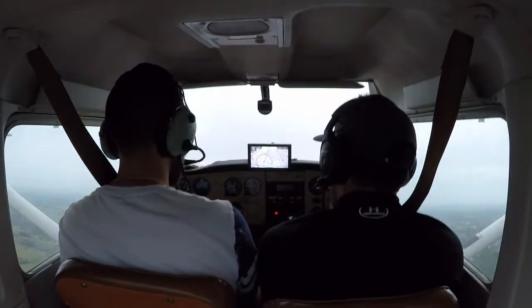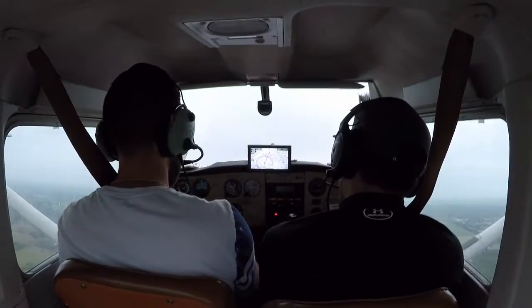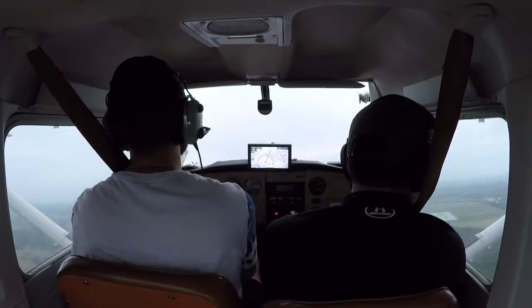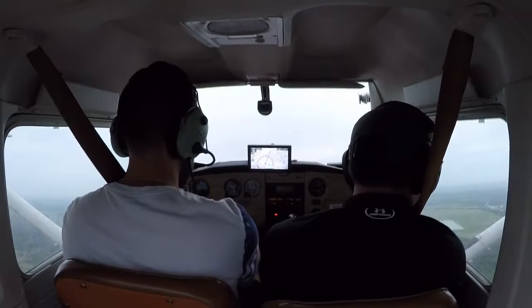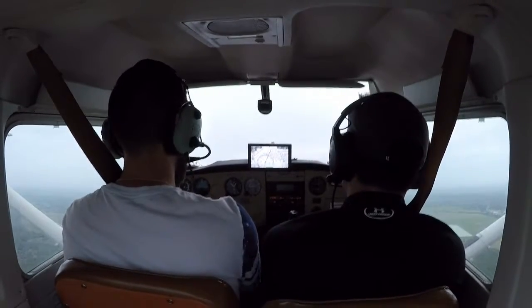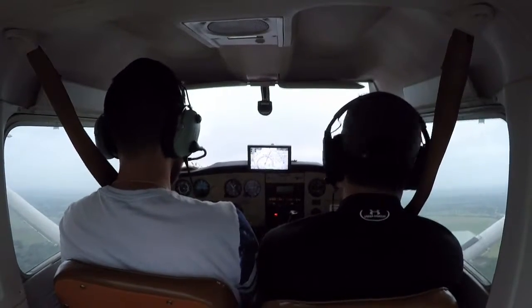There you go. Okeechobee traffic, Cessna 152 at 304, departing in a 45 to the northeast, runway 5. Okeechobee traffic, Cessna 53304, departing to the northeast, 45, Okeechobee, runway 5. Oh. Okay. You need to practice, don't worry, there's nobody on the frequency right now.